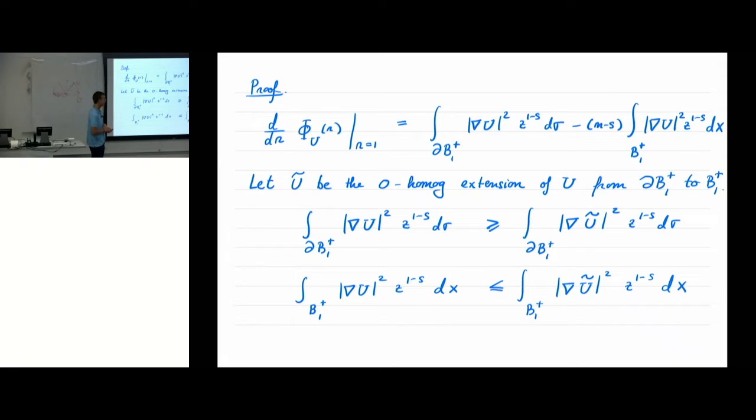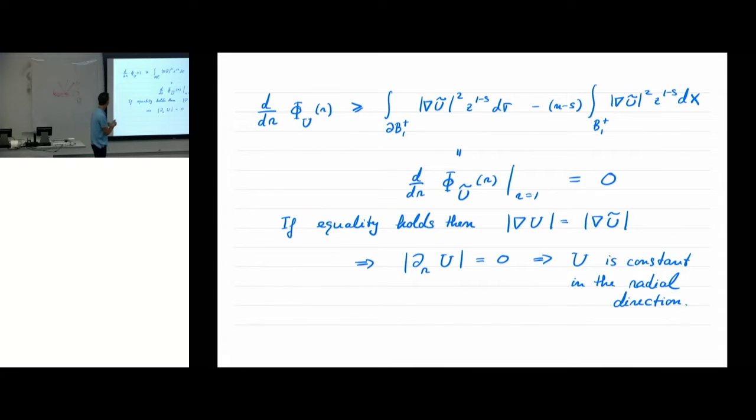Yeah? On the other hand, the energy of u tilde is invariant when I zoom in, invariant under radius, because u tilde is simply homogeneous of degree 0. Yeah? So what I get is that the derivative of phi of u is bigger than this for u tilde, which is the same as the derivative of this quantity of the monotonicity formula if instead of u I plug u tilde, but this is 0. This is 0 because u tilde is homogeneous of degree 0 and is scale invariant. Yeah. So this is the proof, right?